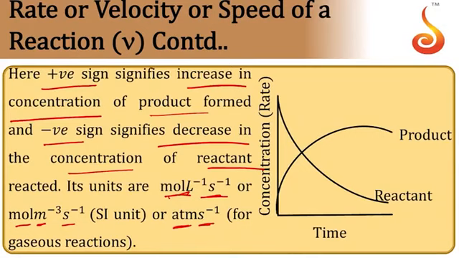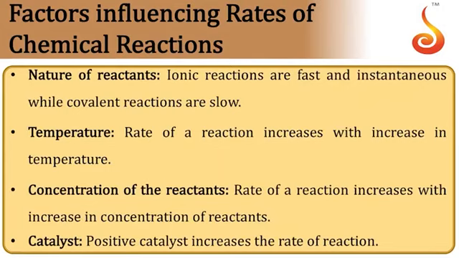If you see the graphs here, suppose R is giving rise to P, means reactants are giving rise to products. As the time runs, the concentration of reactants will be decreasing, thereby you can see a decrease in the graph for reactants. And as the time runs, the concentration of products will be increasing, and therefore this graph shows the concentration of products. So this is a graph representing how the concentrations of reactants and products are changing with respect to time.